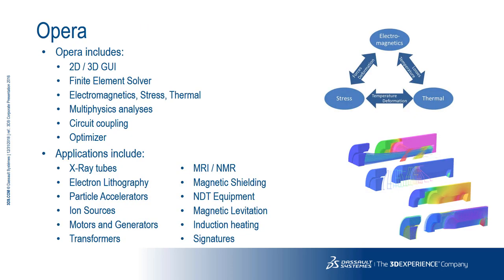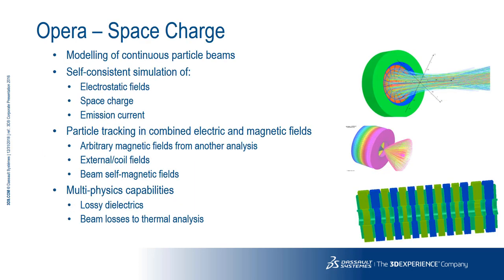Before looking at the details of magnetron simulation, a quick word on our simulation package Opera. Opera is an electromagnetics-led multiphysics simulation environment available in both 2D and 3D versions. It includes a fully featured geometry module for creating and preparing models for analysis, a range of finite element solvers for electromagnetics, space charge, thermal, and stress analyses, and a post-processing module for the extraction and display of the simulation results. All types of analysis are compatible with Opera's built-in optimizer facility.